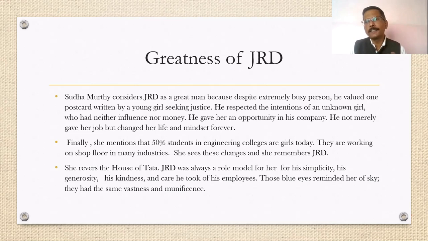Then finally, at the end of the lesson, she says that now in engineering colleges, nearly 50% of students are girls. So this is the magic. And when somebody gets success in a particular field, that person is seen as a role model. And then Sudha Murthy became the role model for future generations of women.